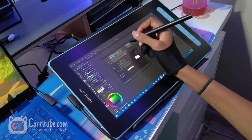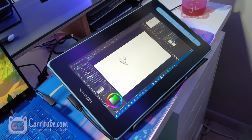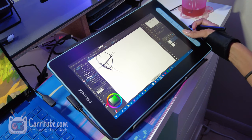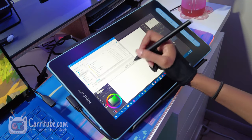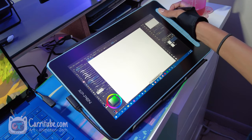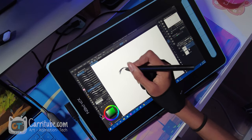First one, my favorite, Clip Studio Paint, to see if the pressure works. And the pressure works fantastic. Let's test out the buttons. It looks like the buttons already started to work. A lot of them were already pre-programmed with some shortcuts, which is already pretty nice, so that you don't have so much to think about at first to program them, which is awesome.